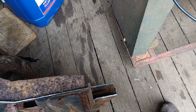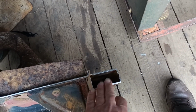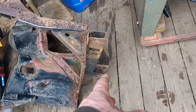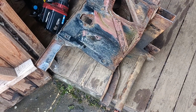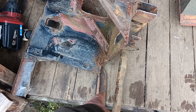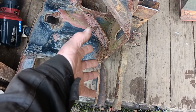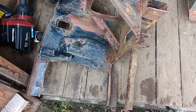So what I could do, maybe, no, I don't know actually how I would go about splicing it. If I decide I am going to splice it on this side, I would have to make the decision how to actually do it. But I've got that piece there. Again, probably not impossible to make, but I didn't even know the size and shape and proportion of it. I can see photos, but it's hard to judge.